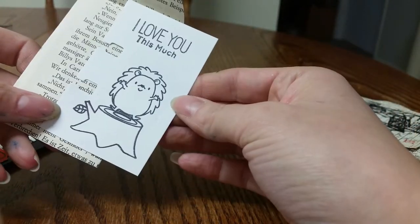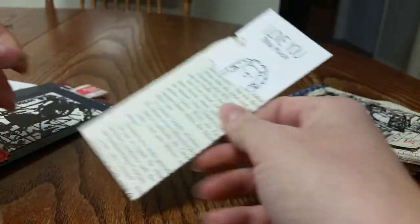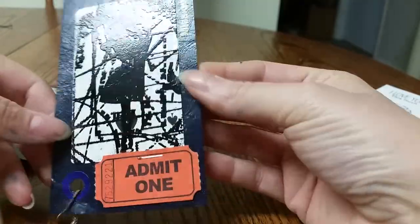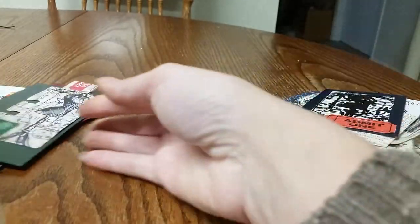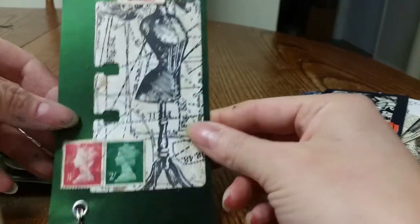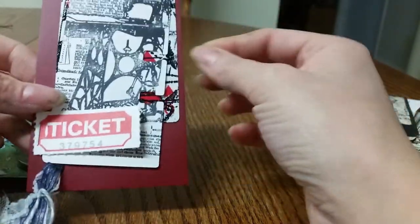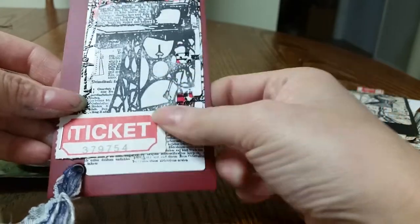It says 'I love you this much,' so that gift card will be going in this and then it will go to either a friend or a family member. This is the couch charm. This is a playing card that I embossed — it didn't stamp perfectly, but I didn't care. A little bird charm. I got some Happy Mail and was playing with it, so this is just a little fluff at the bottom. Another card that I stamped and embossed — this just goes inside here as a tuck spot.